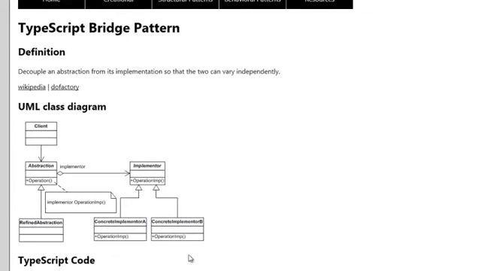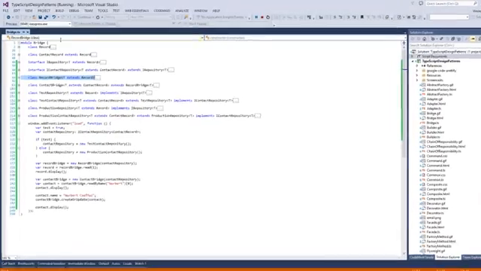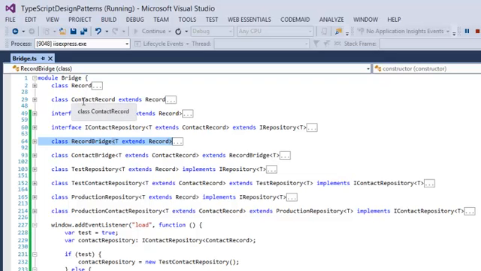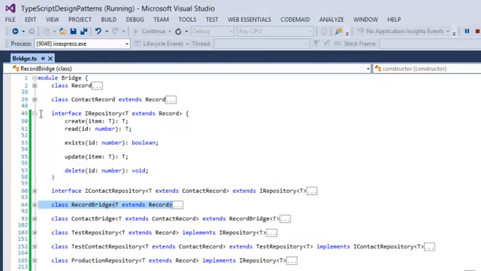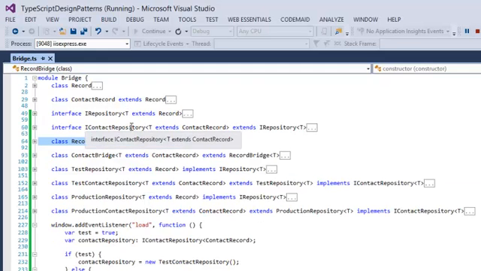So let's head over to our Visual Studio solution and let's look at what we've got here. In this case, I have a record and a contact record. This might as well have been interfaces, but in this example, let's think of those as our data models. So we have a record model and a contact record model, okay? Then we also have an iRepository interface and an iContactRepository interface. These interfaces have, for example, defined that they need a create method, a read method, an exist method, and an update method. These interfaces, however, might still be subject to change. So anything within that interface might still be changed while we are developing our application.